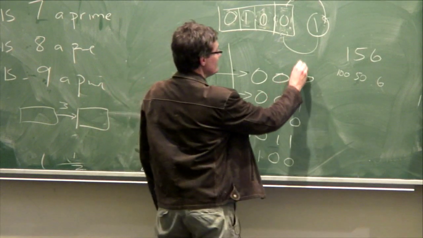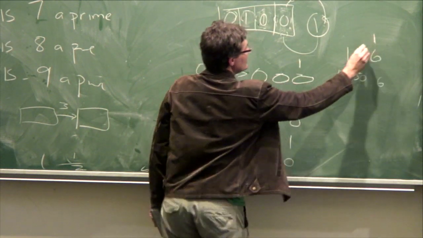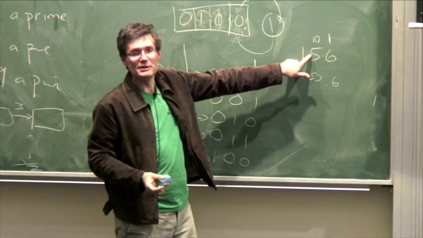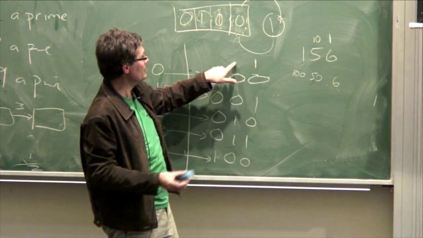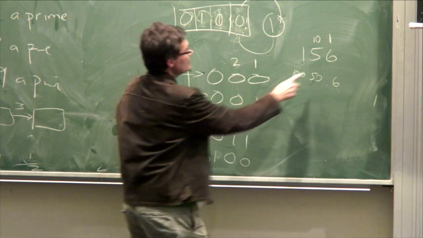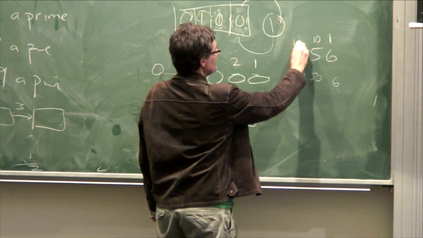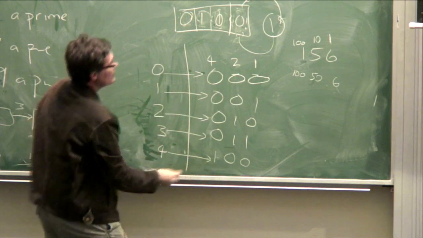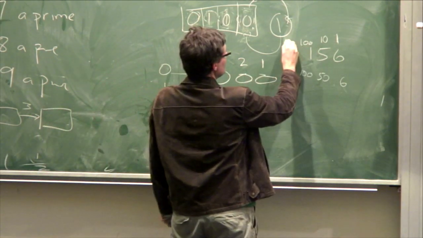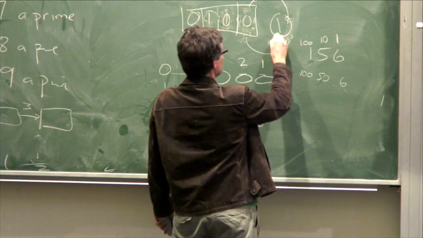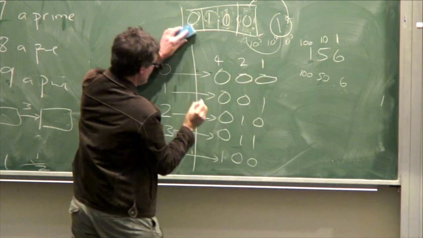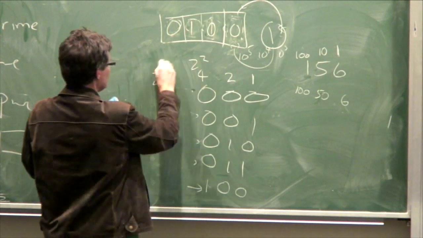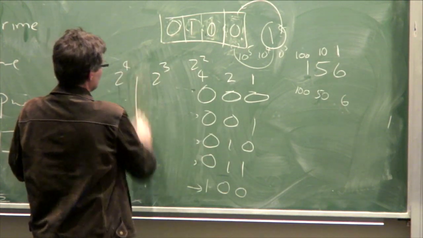So this is the number of 1s. That's the number of 1s. This is the number of 10s because it takes 10 ticks of the wheel before this moves on 1. It only takes 2 ticks of the wheel before this one moves on, so that's 2. It takes 100 ticks before that moves on, so that's 100. It takes 4 ticks before that one moves on, if you have a look. And basically this is 10 squared, 10 cubed, 10 to the 4th, 10 to the 5th. And similarly going up in binary, the next one, that's 2 squared. The next one's 2 cubed, 2 to the 4th, so on.